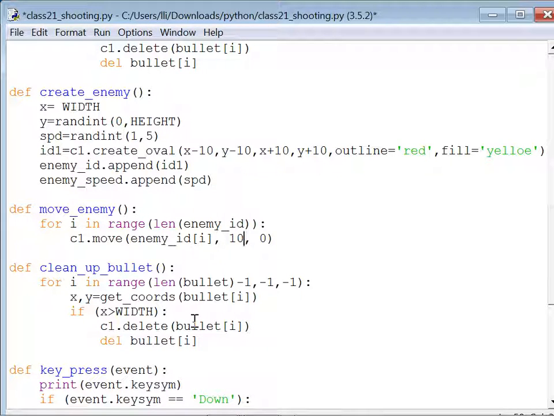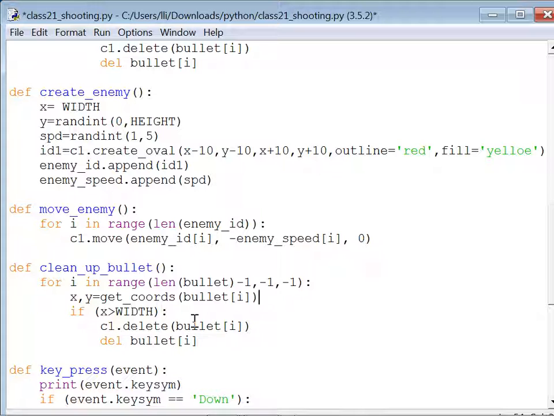For enemy, we use that randomly generated speed, from the list enemy speed, also with index i. Also, the enemy runs horizontally, but in reverse direction, so we need a minus here. And the y direction is 0.